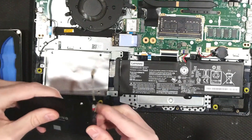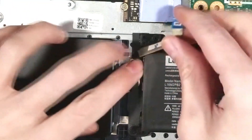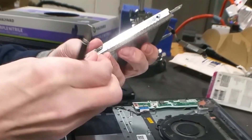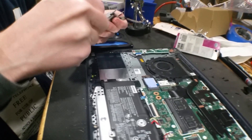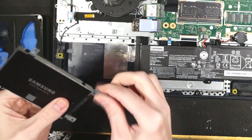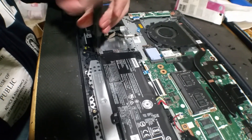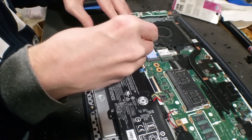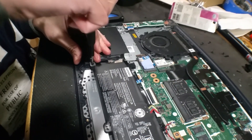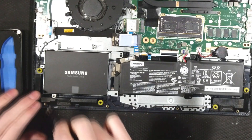Maybe it goes this way — but then that plugs into nothing, it plugs into air. Or maybe it goes this way. That makes a lot more sense — to plug into this guy. So I'm just going to put these four screws in here. I'm taking these two screws that hold down the battery off of this end. I wonder how much money Lenovo saved by not including this cable and this bracket in the machine — probably five cents. I couldn't buy it directly from Lenovo, I had to get it off eBay. This thing was manufactured right before the right-to-repair craze started.